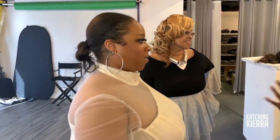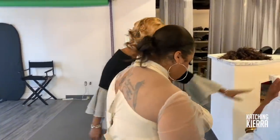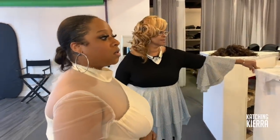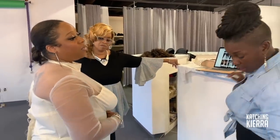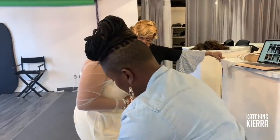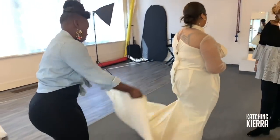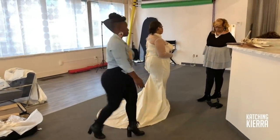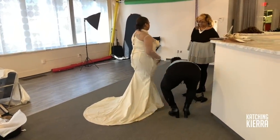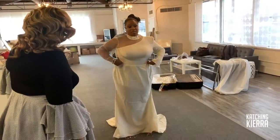The over skirt is the easy part because that's going to be big, grand, with details and drama. Figuring out what you want your base to be is the challenge — because once you remove the over skirt, that's your second look. And I still want that train to be big. This is the mock-up, so I put notes on it. We'll measure it out and if it's not long enough we'll talk about making it longer.